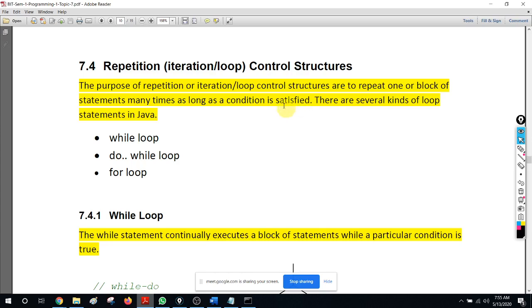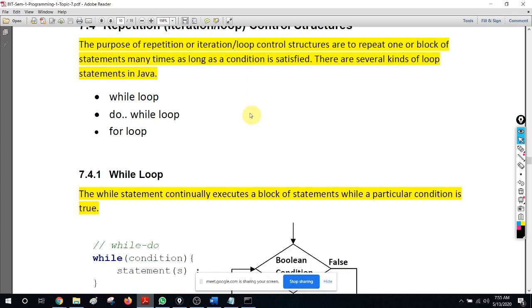Now we are moving to the repetition or the loops or the iteration, right? Whatever the name, it's the same thing. Repetition. In Java we have three loops: the while loop, do while loop, for loop, right? So there are three loops. The while loop is the basic loop. Do while is a special case of a while loop. For loop is just a short form of writing a while loop, right? So that is how you understand it.